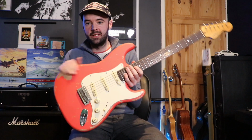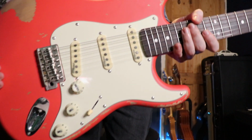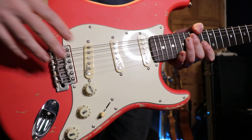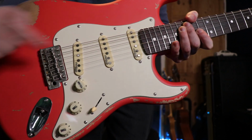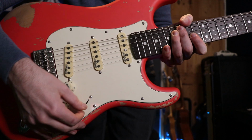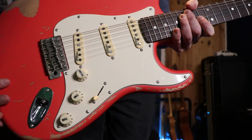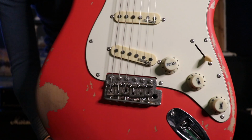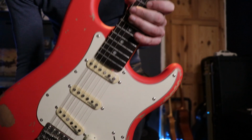So once again, you're getting this poplar body, and I'll come in and show the close-ups as we go. It's three WVC Wilkinson Alnico 5 pickups, and the middle one is reverse wound, so you get hum cancelling in the in-between positions. Normal controls though. It's this Vintage Wilkinson bridge as well, and that has got a full-size block on the back.